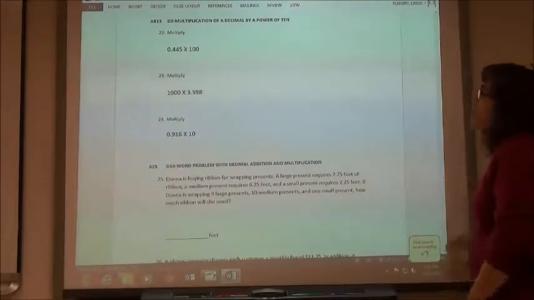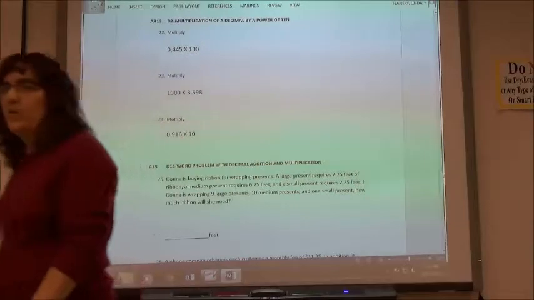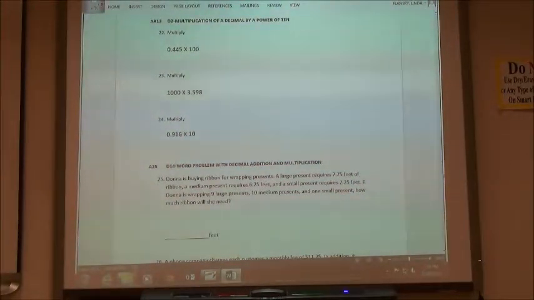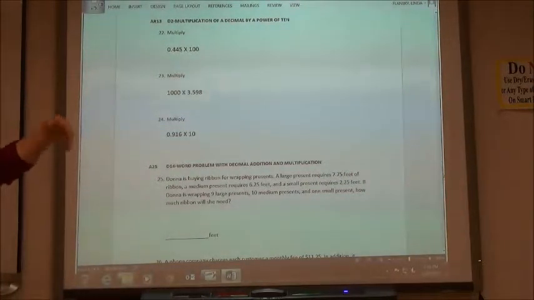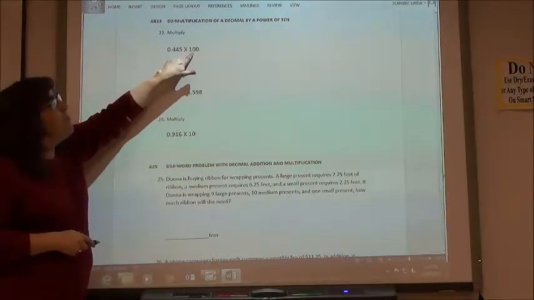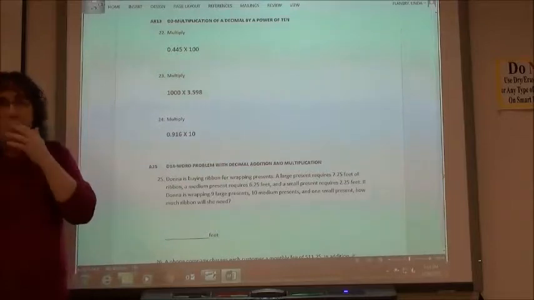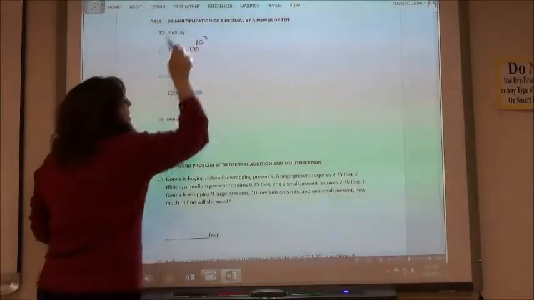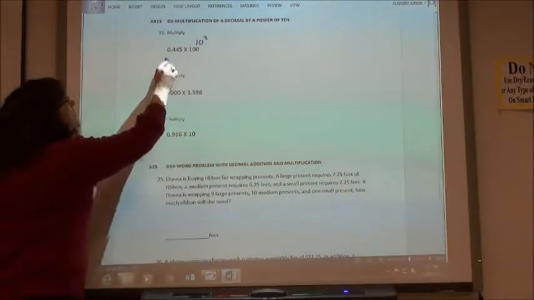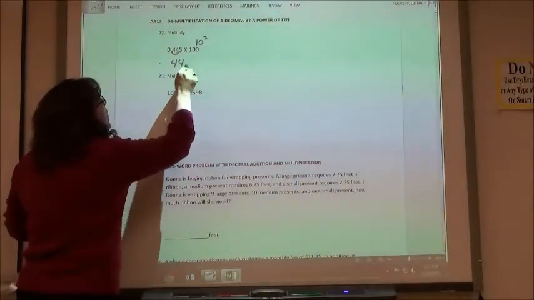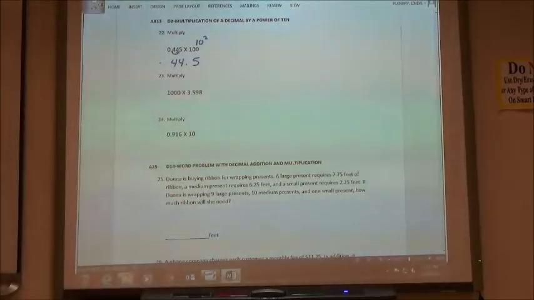Now, the next ones are multiplying by a power of 10. We could do it the same way we did the previous ones, but it'd just be a whole lot of work for our stuff. There's a shortcut. Our number system is in powers of 10. So when I multiply by a power of 10, I move the decimal to the right, the same number of places as zeros as my 100 or 1,000 or whatever it is. So in this case, 100 has 2 zeros. If I wrote it with an exponent, 100 is 10 to the second power, 10 times 10. So I'm going to just move my decimal 2 places to the right. So I'm going to move them over 2, and I'm going to say it's 44.5. Whole lot easier than doing all that long multiplication like I did on the previous problem, right?